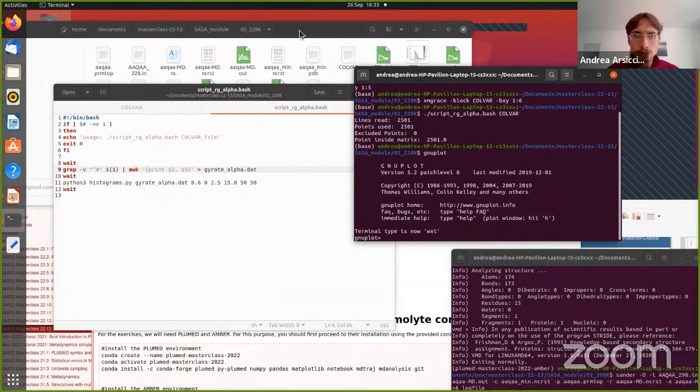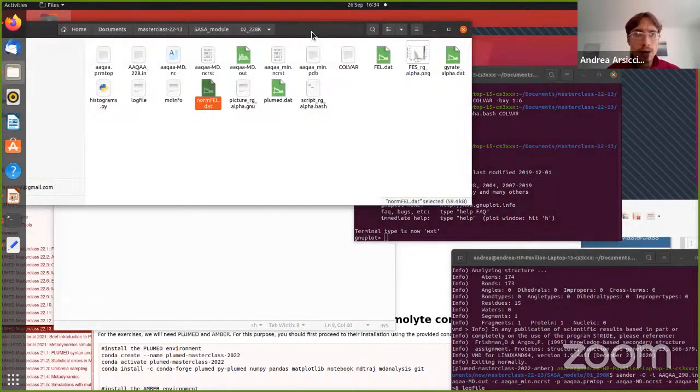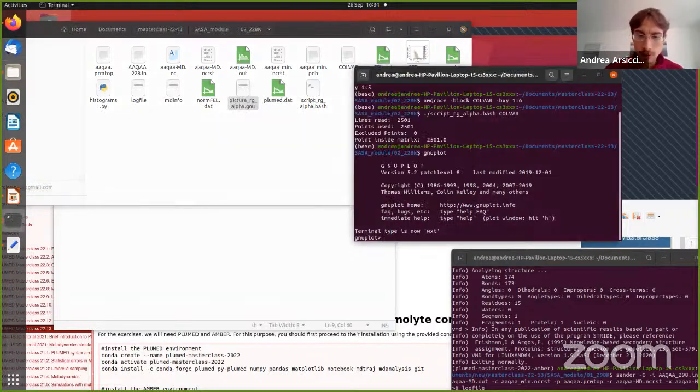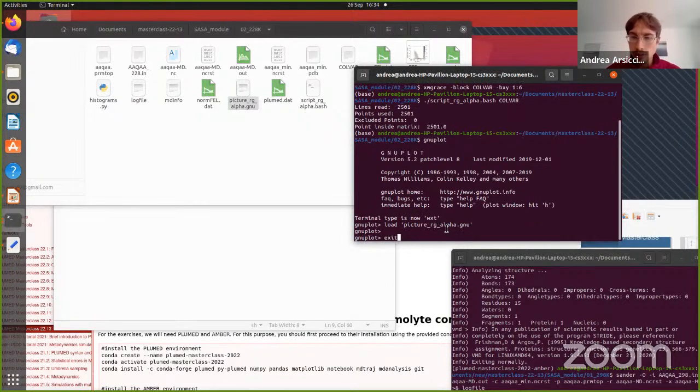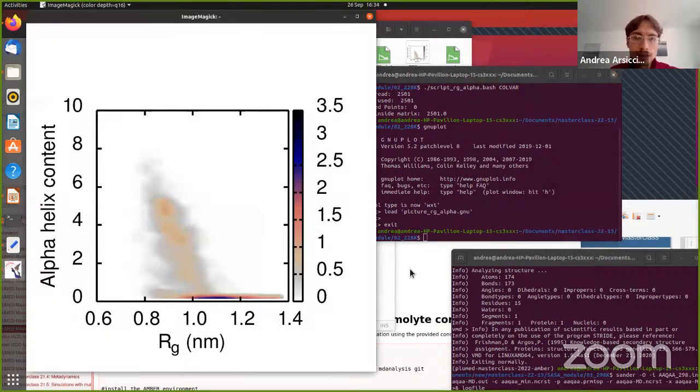There is also in the GitHub folder online a gnuplot file that you can use to plot the normfel.dat file. So I will load this gnuplot file, and this is the output.